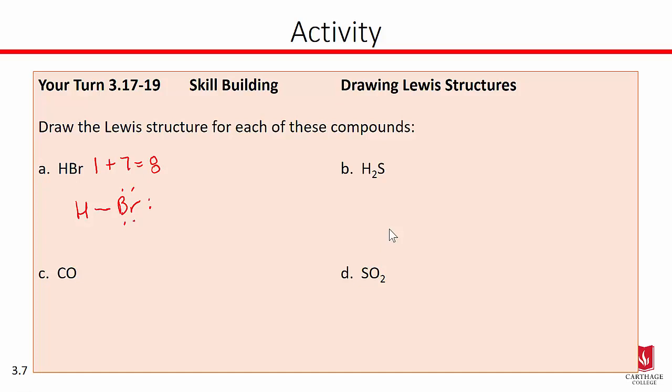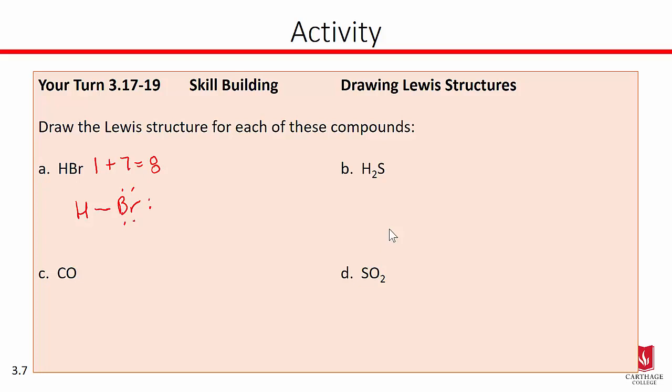I've got 2 around the hydrogen on the left. That meets the octet for both of those elements. Remember, hydrogen only needs 2. I've drawn a total of 8 electrons. So that meets my 2 criteria for double checking. Make sure I meet the total number of electrons. I've got 8 total drawn, and I meet the octet for both atoms.